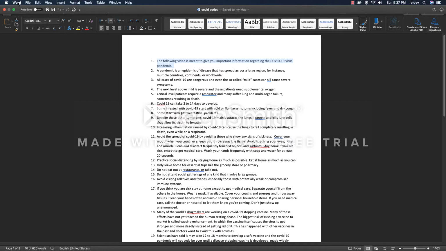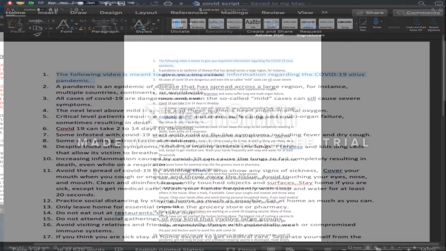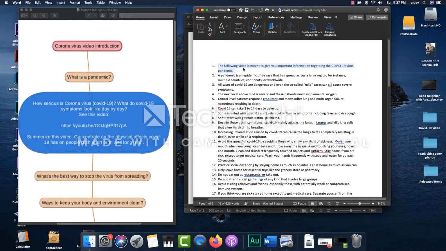And what we're doing with this is that each time we make a line of dialogue here, or a point, it could be more than one line, we're going to match that up with either a video or an image that we find on the internet, and we're going to put it into Spark. Okay, so that's what we're going to do. So we're going to follow this.